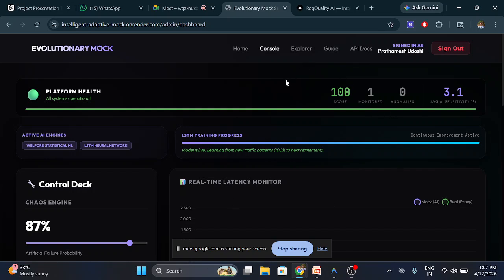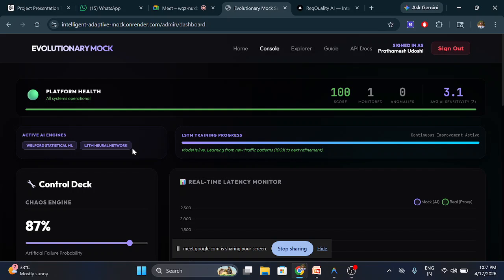That I'm currently working on, and I'm also working on the LSTM neural network. Currently, it detects anomaly based on the Z score. So I'll be implementing LSTM, which will be more efficient than Z score. How will LSTM work? LSTM is a long short-term memory autoencoder.